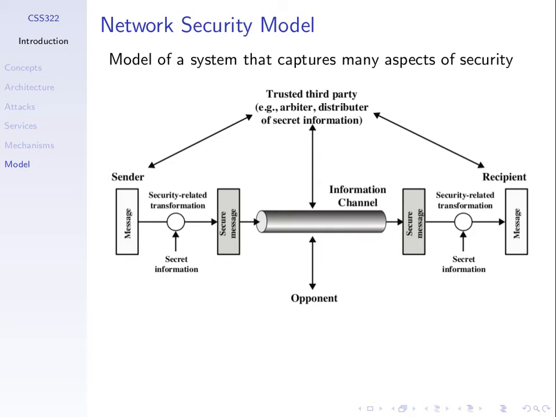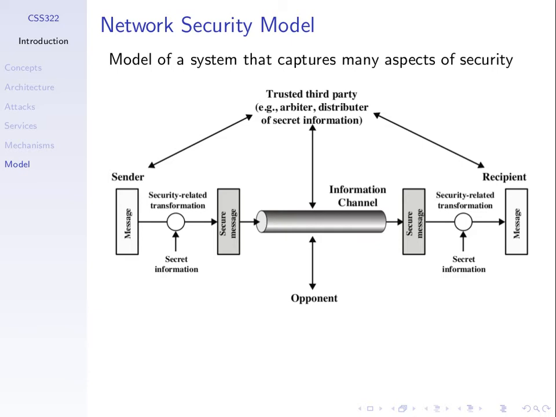So if we want to provide confidentiality, unless we do something, the attacker will always be able to read the message under this assumption. So what we may do is we have an original message to send from source to destination. We modify that message in some way. We transform it, and we'll see that's what encryption does. It transforms this original message into a secure message, usually using some secret information that only the source and destination know. We don't send the original message across the channel. We send the secret message. The destination will receive this secret message. So will the opponent, the attacker. They can also receive this message.